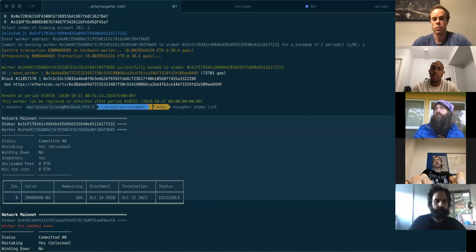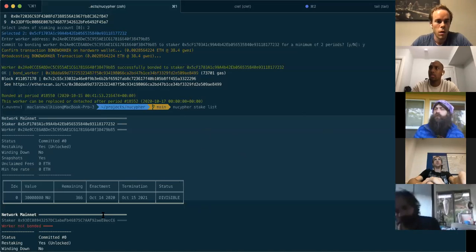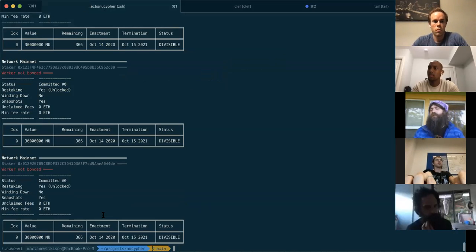Don't put restart always in your systemd config file for some reason. But to be clear, NuCypher, nodes, and others. Sorry, Tux, didn't mean to cut you off.